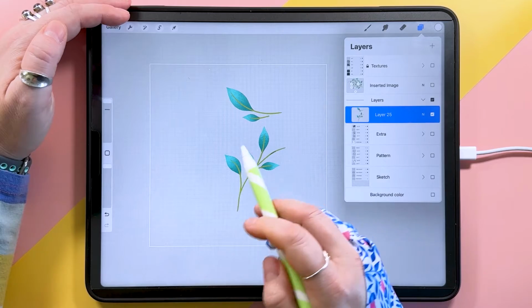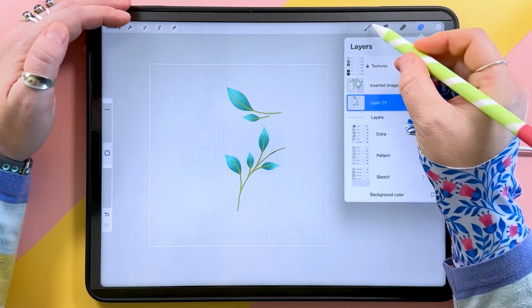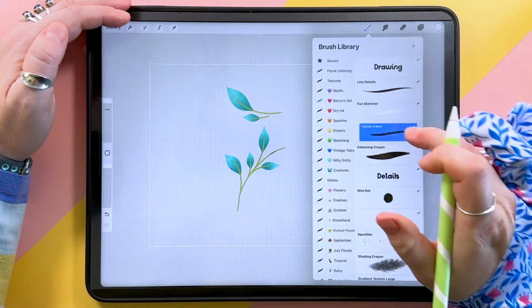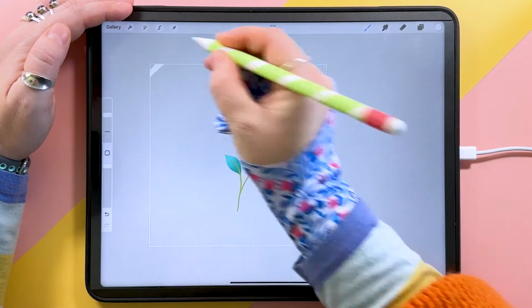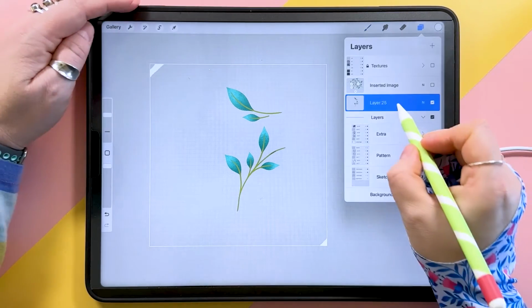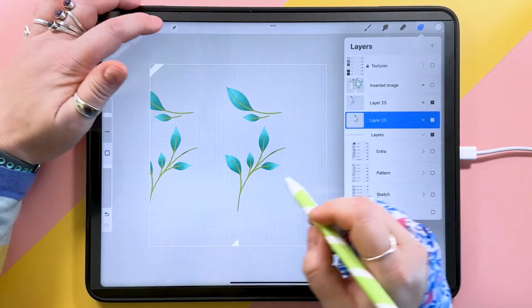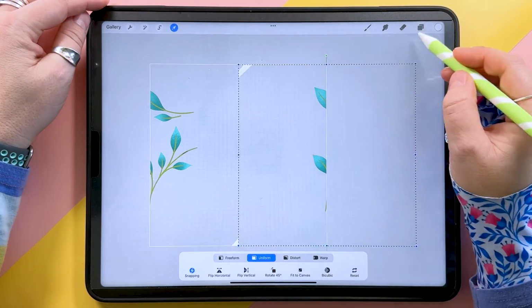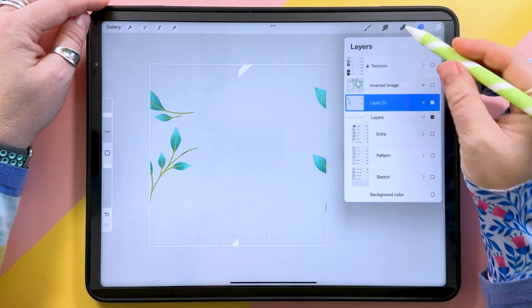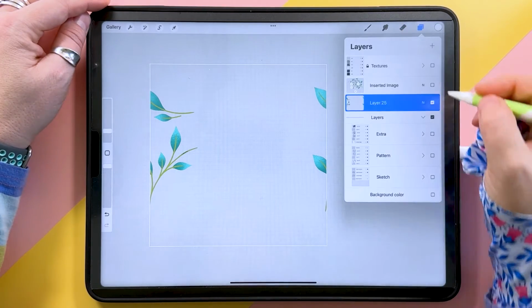So what we need to do now is put this back in its position on the edges first. So let's move that up to the top there, and I'm going to draw a mark off the corners of both of those edges there. I'm going to duplicate that layer and bring it over to the side, and then bring this one over to the other side. Then we can pinch those together and erase that marker there.